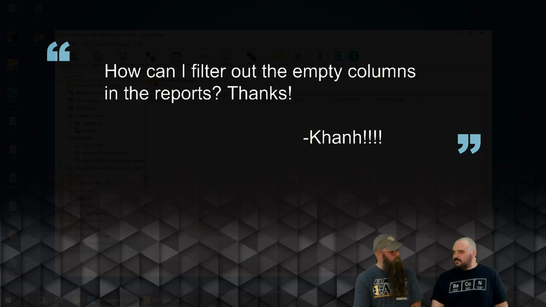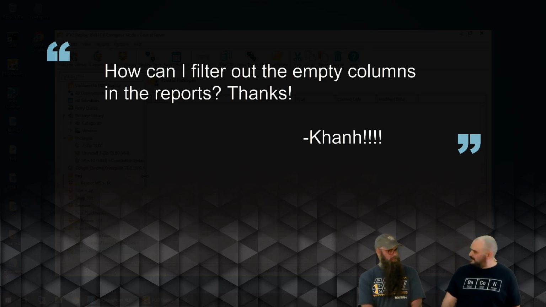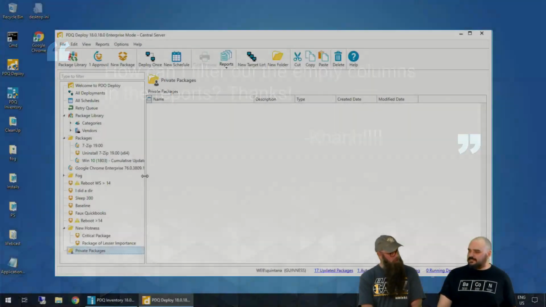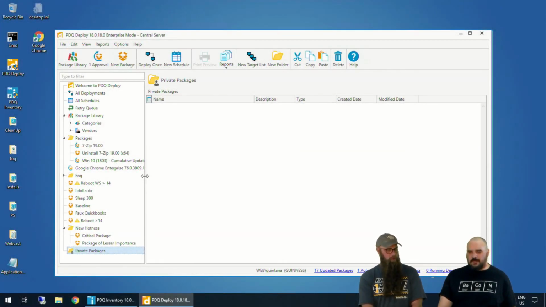I don't think you can. So I guess if it's a completely empty column, you could remove it from the report itself. But I think that at runtime they might have some that are empty. How can I filter those out? Yeah, I don't. Because you choose the columns that you want ahead of time, and if they're empty, they're empty. I mean, obviously you can sort them afterwards, et cetera, but I don't have a native way to do that.